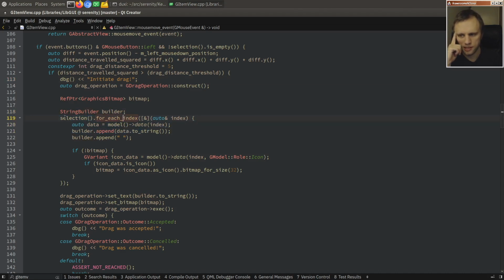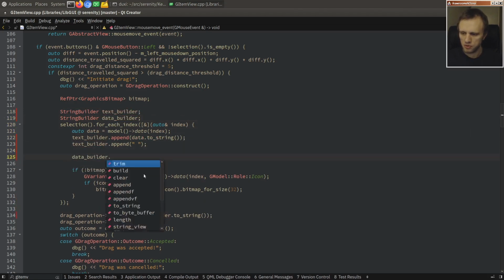So all of these selected items in the item view, we append those and put a little space character in between them. And that's how we make the string, but this is not going to be enough for the contents. We want the full URL. So maybe we'll call this the text builder, and then we'll also have a data builder.